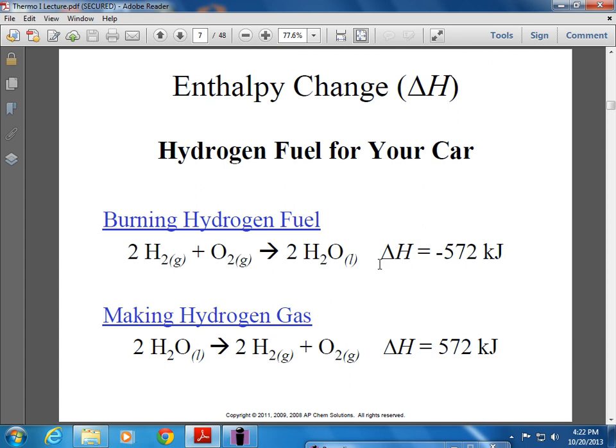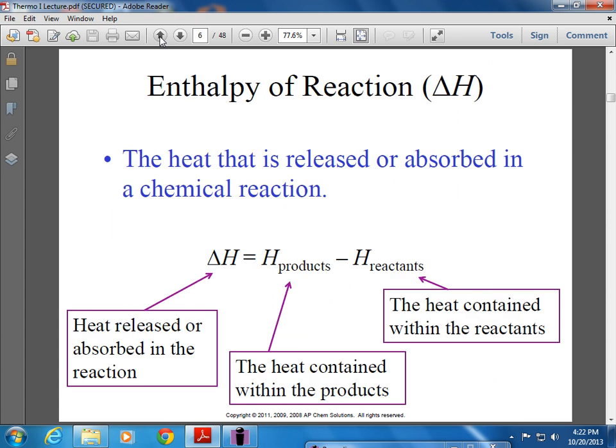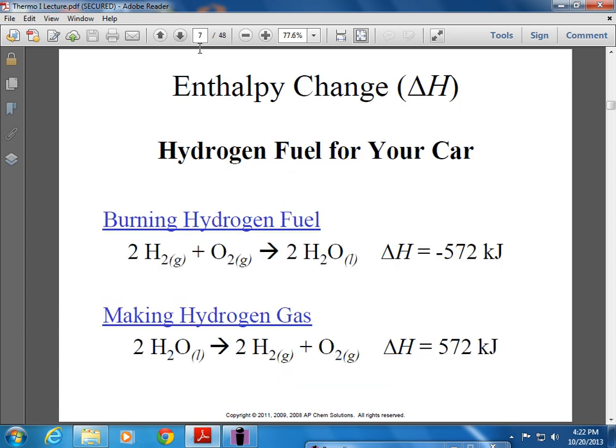Take a look at how that relates here. More energy tied up. In this case, it's products minus reactants. There's more in the reactant side. Take a look at that negative sign. That means the reactants had more energy here. But to reverse it, it would require 572 kilojoules of energy. Notice delta H is the same number, but opposite signs. So it's all about where the chemical bonds are at and how much energy is stored up in those chemical bonds.